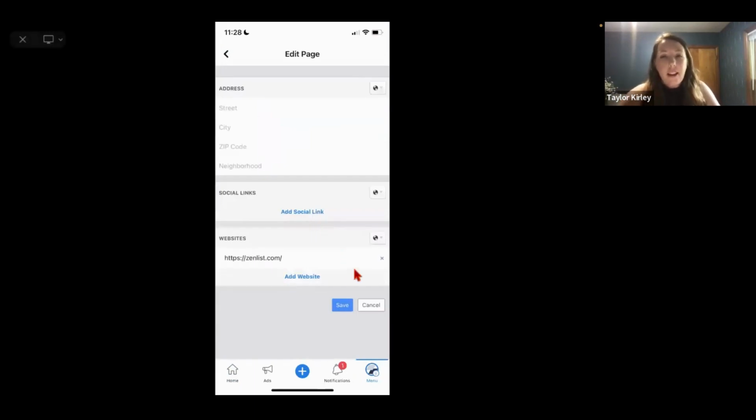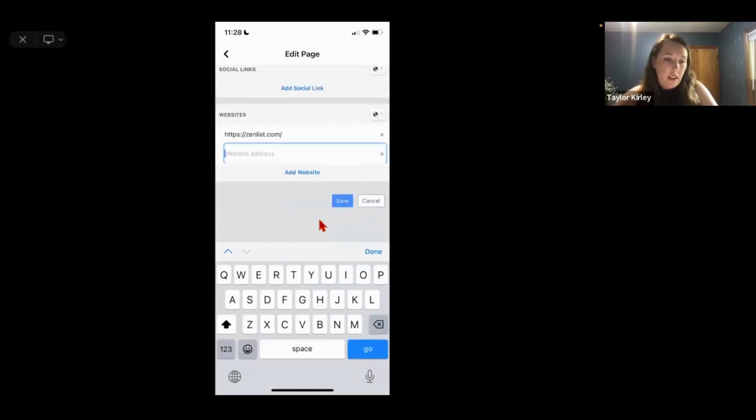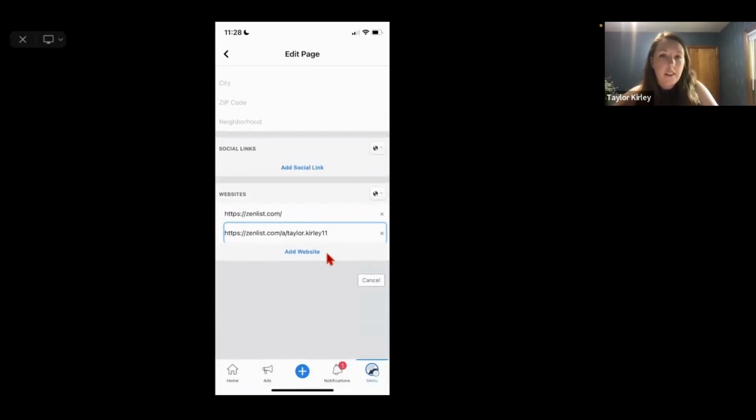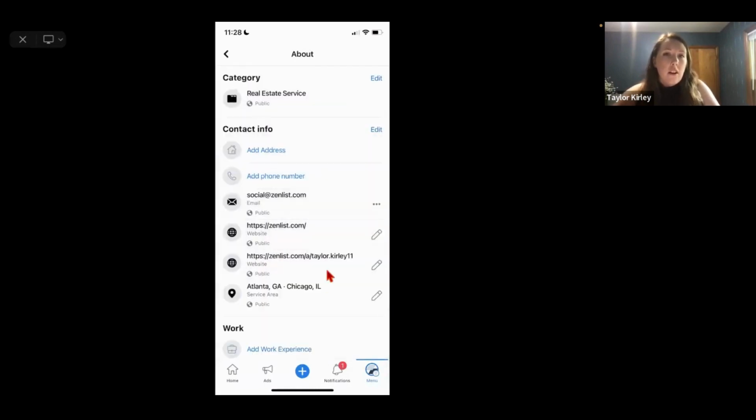So you can add this to Instagram, Facebook, TikTok, LinkedIn, anywhere that you have a profile, you can add this link and let anyone see what you're all about. Boom, right there. So that is the easiest way to start marketing with your Zenlink.